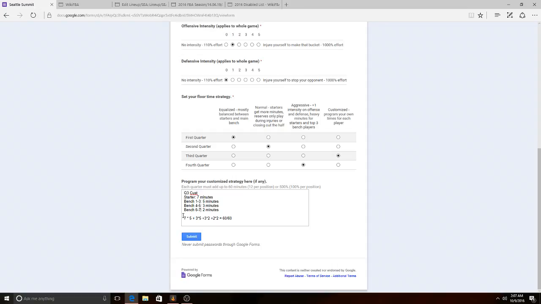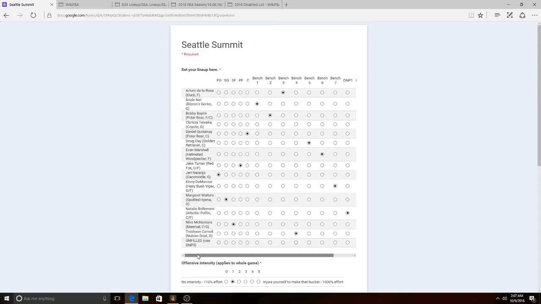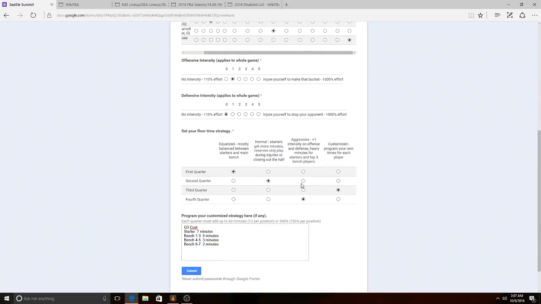We'll play 3 minutes. Bench 6 and 7 play 2. Again, as normal, if someone is injured, it's up to you to find out and then move them around as need be. If they are truly injured, they should be in the DNP spots. If they are questionable, you can either play safe and put them in DNP, or throw them in bench 4 to 7 and just play with low intensity.